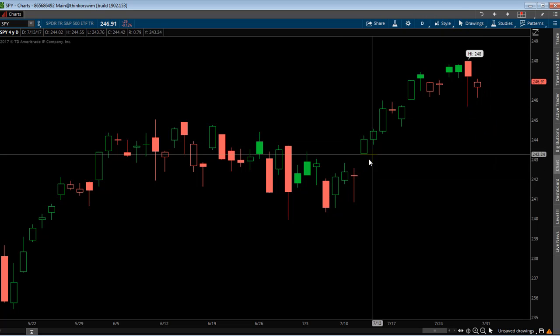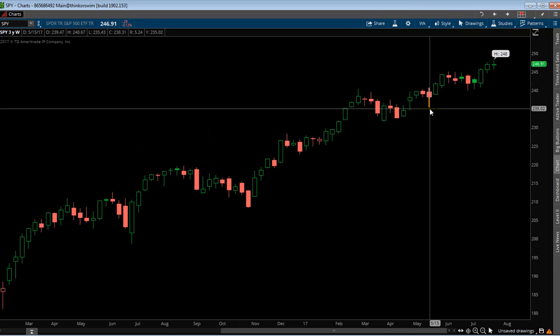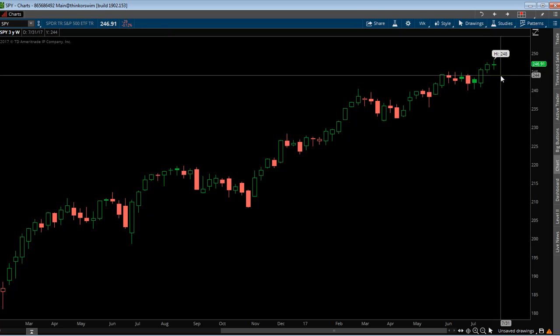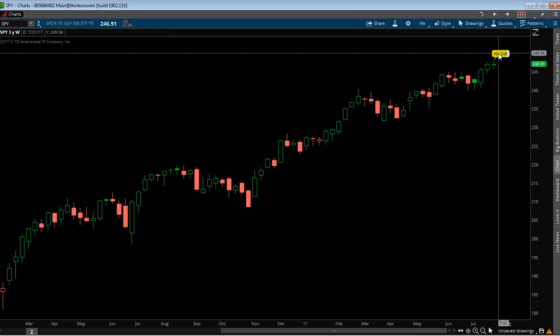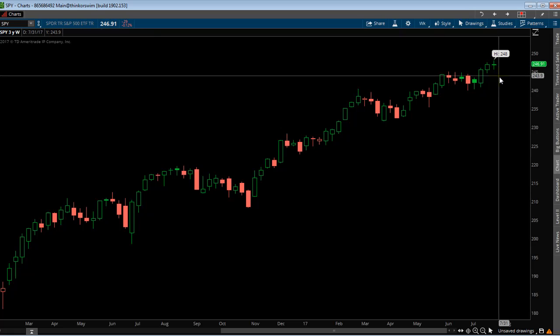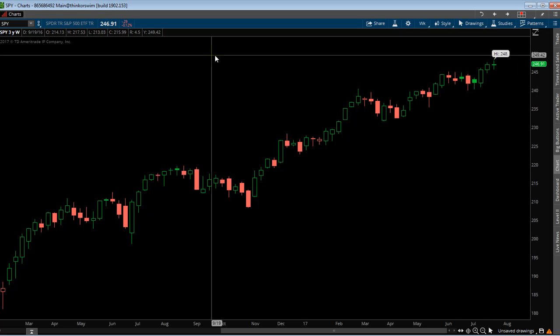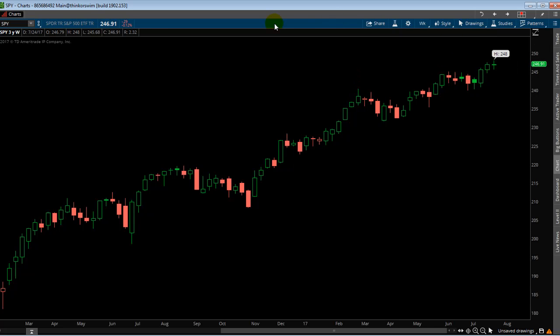And I talk about this professional gap in here too. Yes, you can short it, but you have to think, what is your risk reward ratio? Or you just short a little small amount and see if this trade comes out to be a profitable trade. So let's say if you short it based on this candle, you probably want to be covering around 244, around that area. I think I put it in my comment somewhere. So that's what I'm looking at on this bi-weekly, okay?